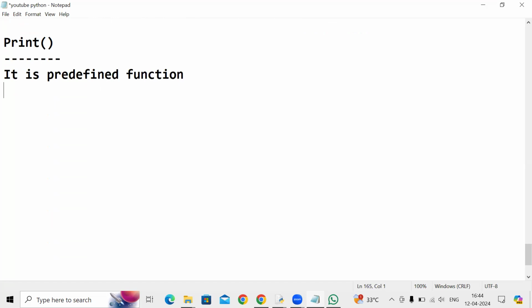Print is a predefined function. This is available in the built-in library, guys.